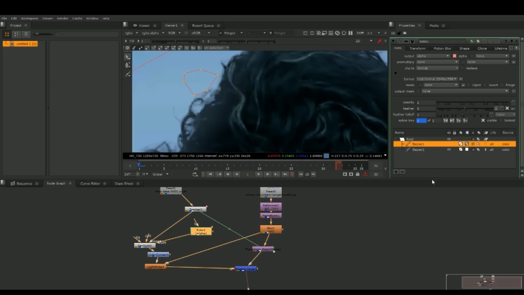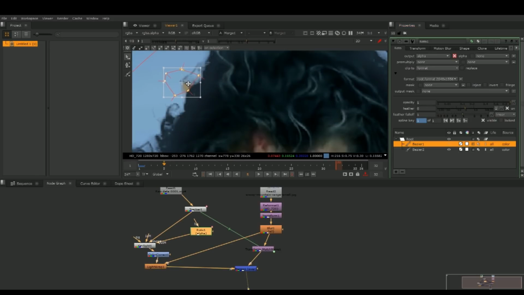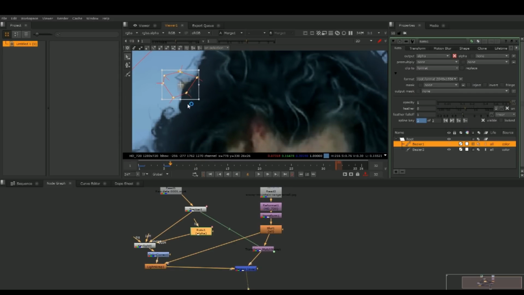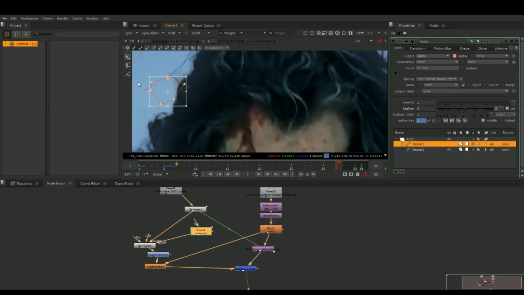Put down the color till it's black, and now it's gone. I'm going to bring it back up for now because we need to animate this. Like I said, if this was for a big production, definitely put more time into this, but this is not, so I'm just going to rush through it.